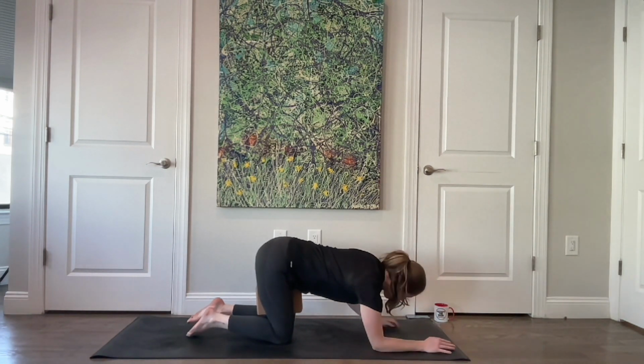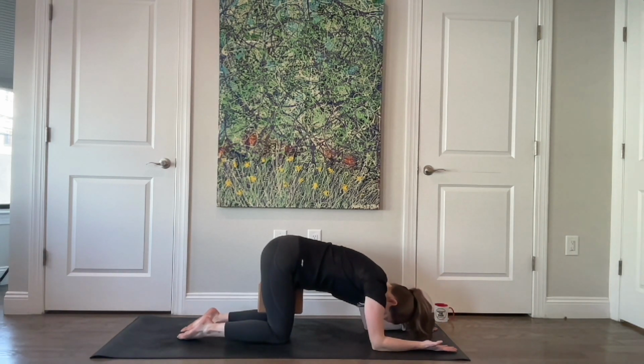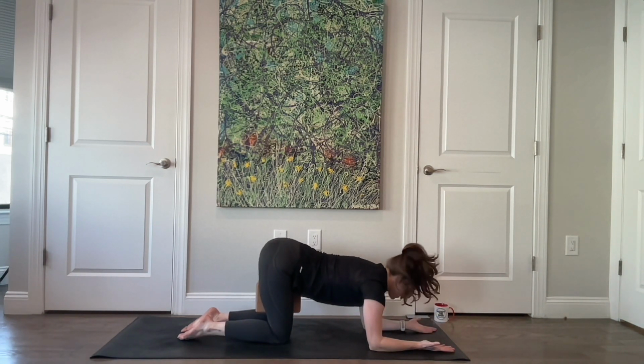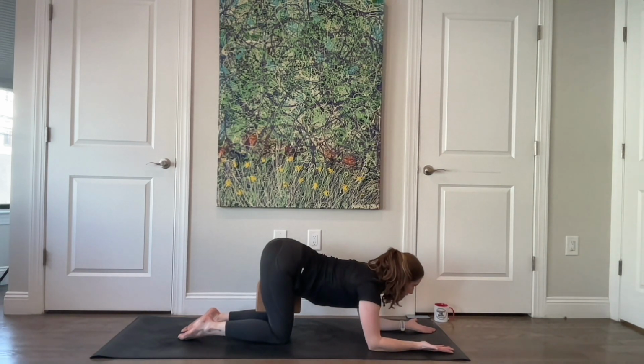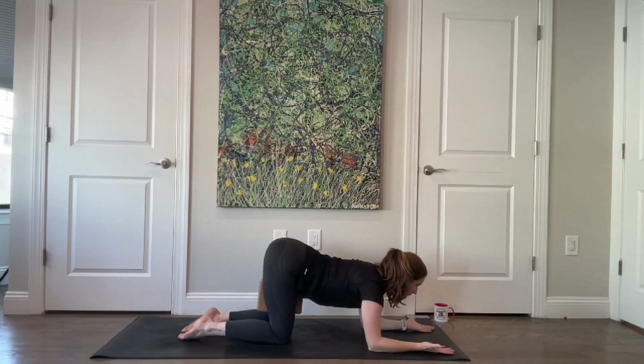Come onto your forearms here. Palms face up. And then round your spine up towards the ceiling. Drawing that pelvic floor up as you exhale. And then inhale, widen through the sitting bones. Think about pulling your chest through your arms, elbows reach back towards your thighs.